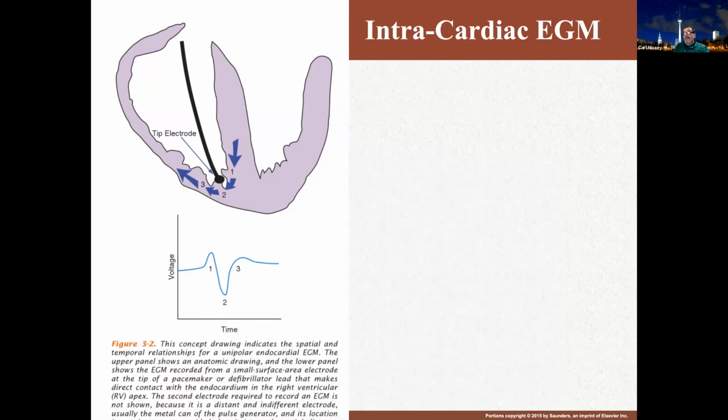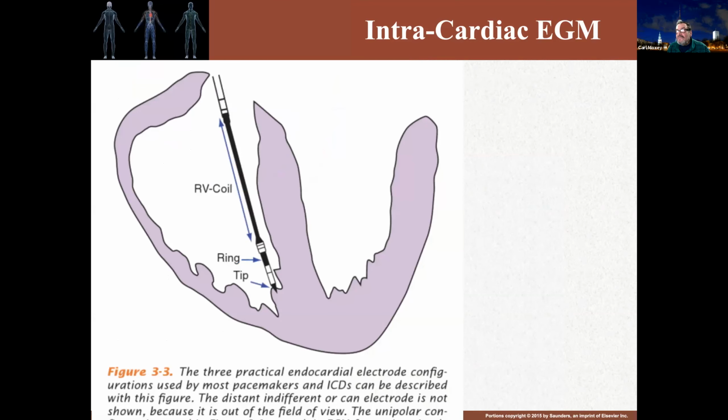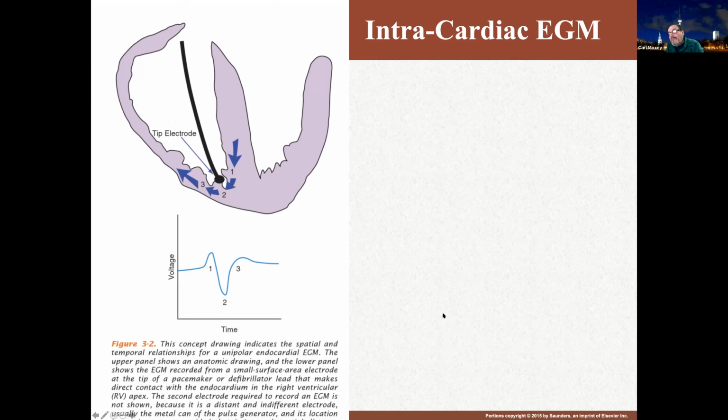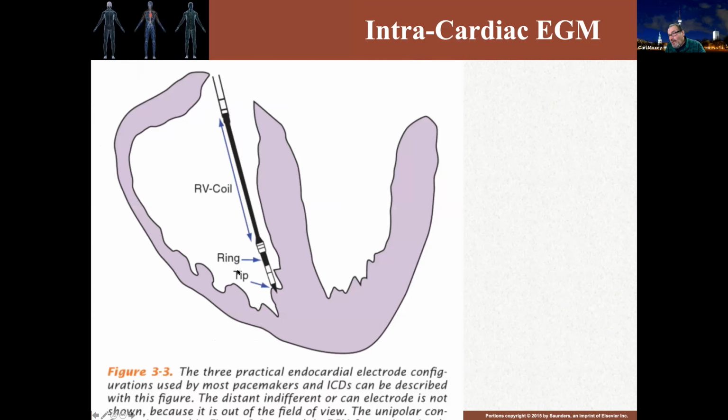So now we can look at arrhythmias in the heart. And first, what we see here is the indication of putting an electrode inside the heart. I'm not going to spend a lot of time on this, but what we're doing now is recording intracardiac electrocardiograms. And there are different ways in which we can do it. In this first example, you see we just have a tip electrode here. When we get our tracing, it depends on how the current is flowing.